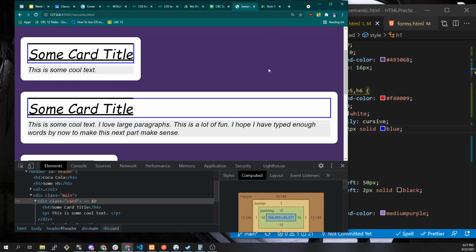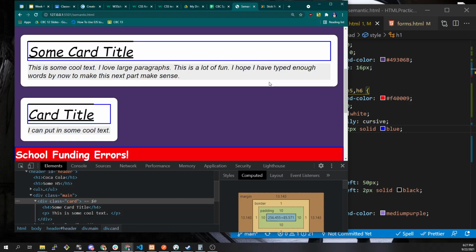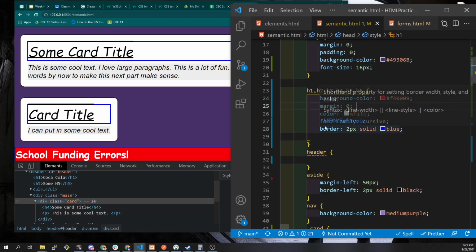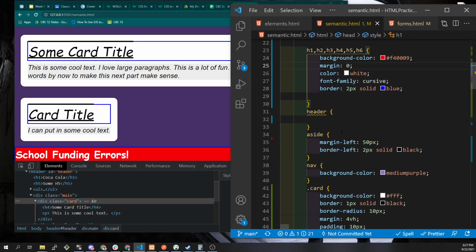Now it's very clear what all of my elements and all my boundaries are, because I know that the padding is the white space inside of the border and my margin is the white space outside of my border. So if I can see the border, then I can start to figure out what is going wrong with my elements. Now we have other tools at our disposal. You probably are only going to use borders stylistically, like we did with our card here.